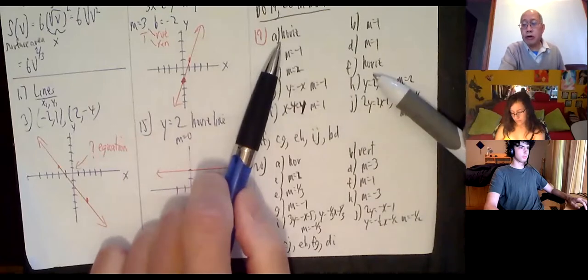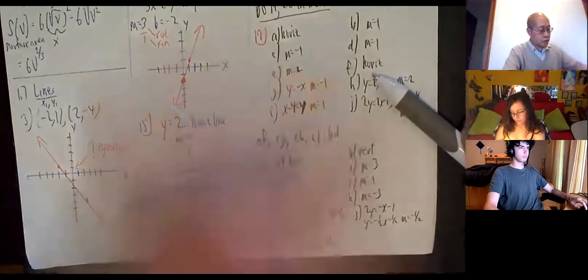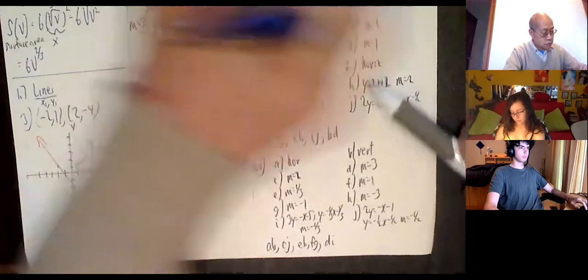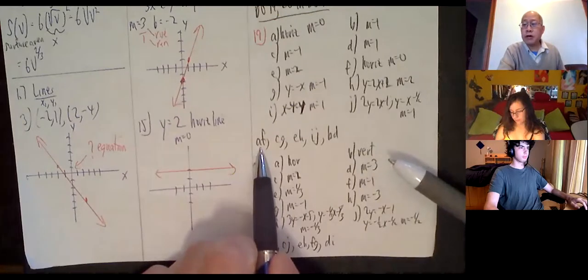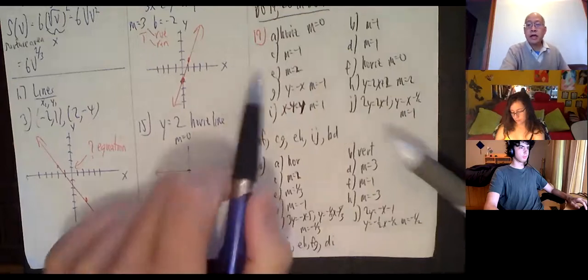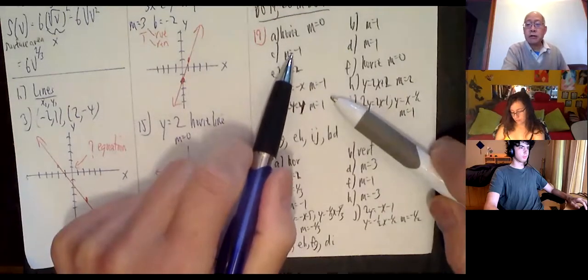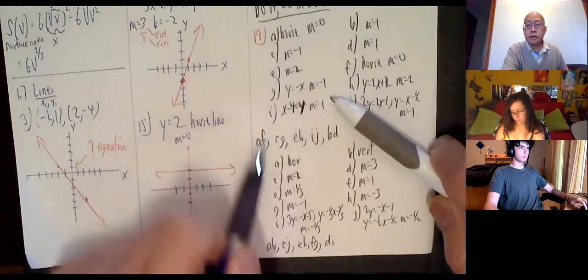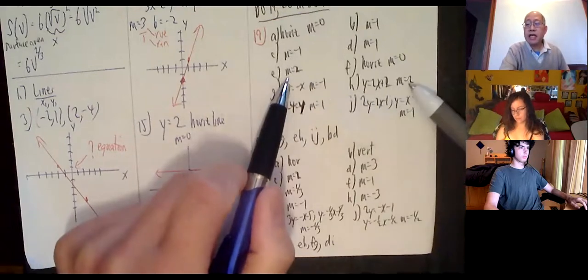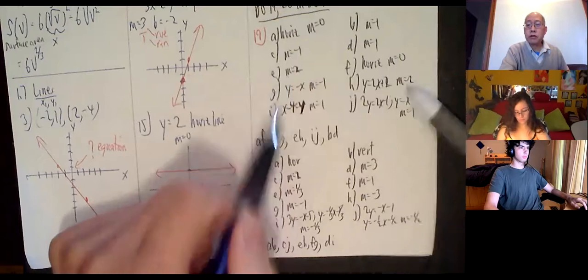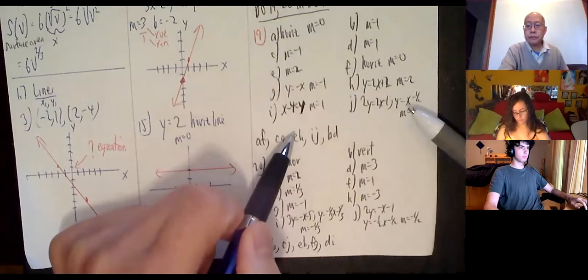Well, A and F were both horizontal, which also means slope is 0. All right, so a pairing would be A and F. We're supposed to pair them for the same slope. And then I have C and G, both -1. So CG. E and H both have a slope of 2. So that's EH. See what's happening?